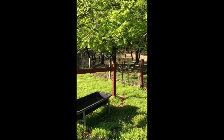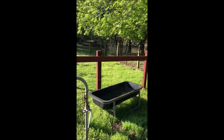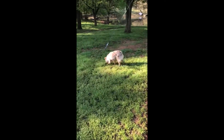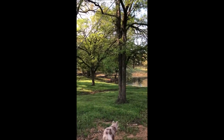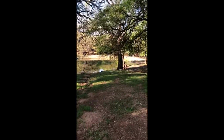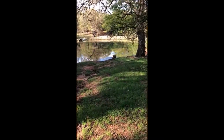I'll walk down there. We have turtles and ducks and all kinds of stuff. So come on, let's walk down there. Here. She gets to run, play. She tries to herd the baby goats. Oh, look, there's a duck. Oh, look at it. Did you see it fly away? And we have turtles galore, but we seem to only see them in the summer. They come and look at Sadie.